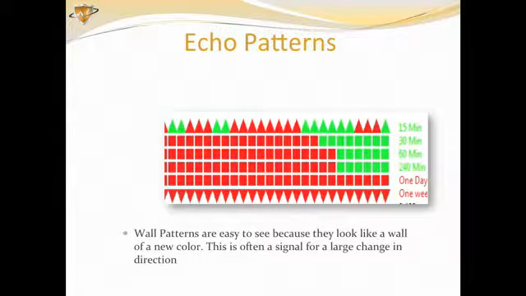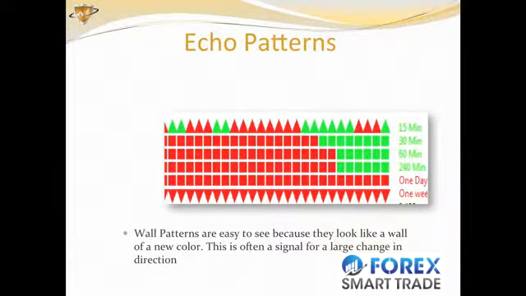Another pattern that you will often see with the echo indicator is what we call a wall pattern. Now, sometimes these will look similar to steps, but they form more of a linear line than a step pattern, meaning there is kind of a step off. Sometimes there's not at all. Sometimes it's just a solid wall. But basically, it is what it sounds like. You see a visual wall present itself on the levels where you can see it went from red and then hit a green wall.